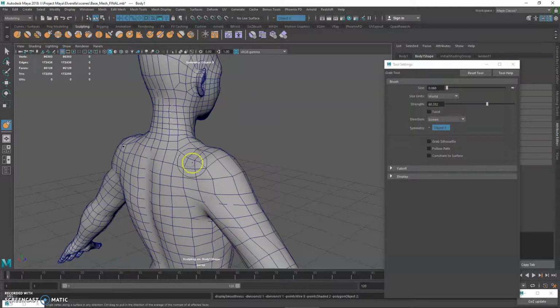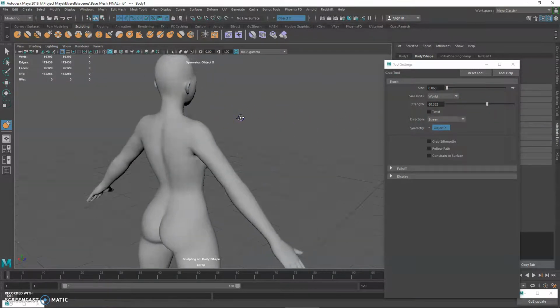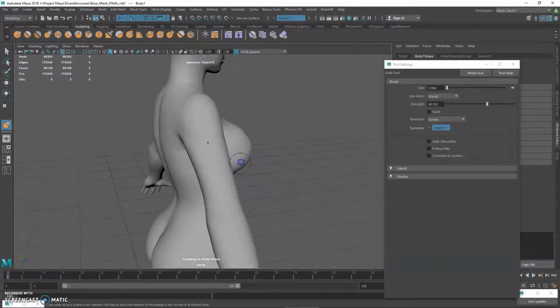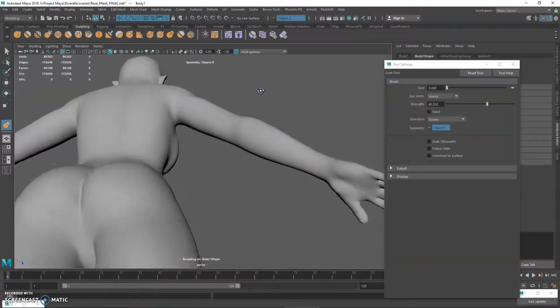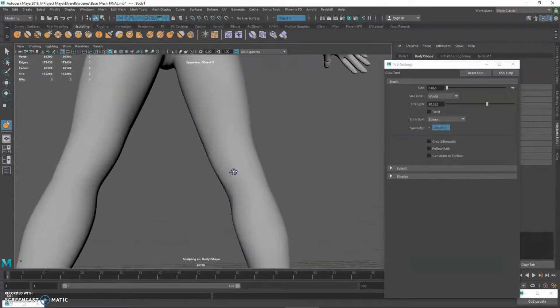So I'm going to use the brush again, and I can press Shift to smooth. And there is also the opacity or strength of the brush. The higher the value, the stronger the pressure on the brush itself. So this is a really good tool to make things smooth in your model.